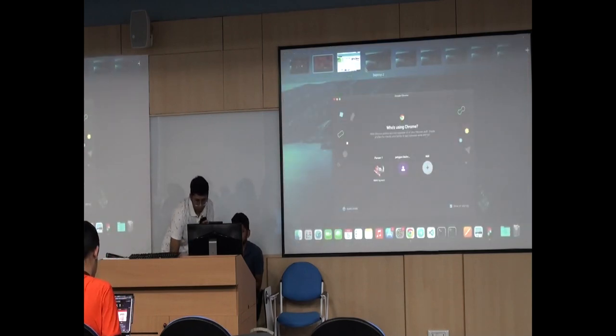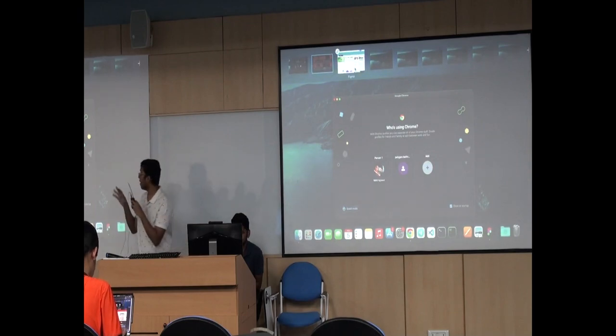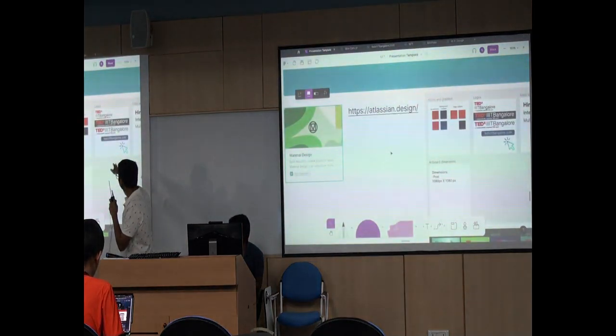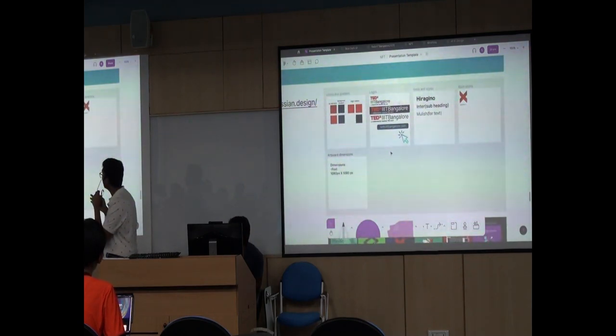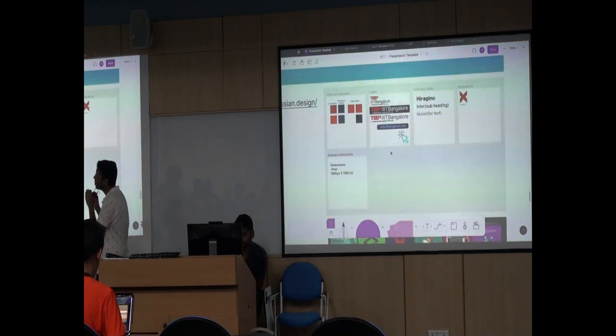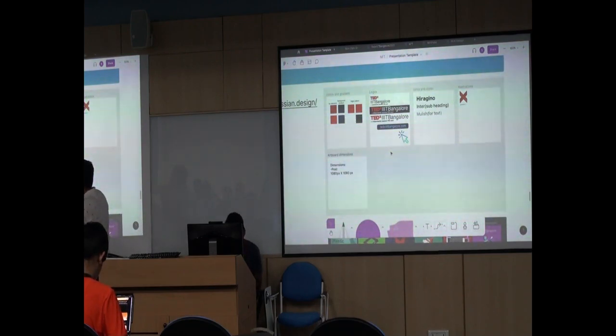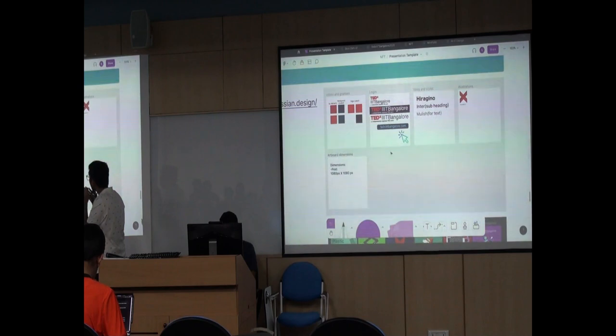We have a similar, well, not a similar one, but let me show this TEDx one. When I was at TEDx, what we were trying to do was also make a design system. This is a much looser design system. It just has the colors, the logos, the fonts, and what kind of posts we need. So some basic information, some basic colors and fonts, so that we can be more organized, because we are a team of 3 to 4, and we wanted something more standard throughout the TEDx event.